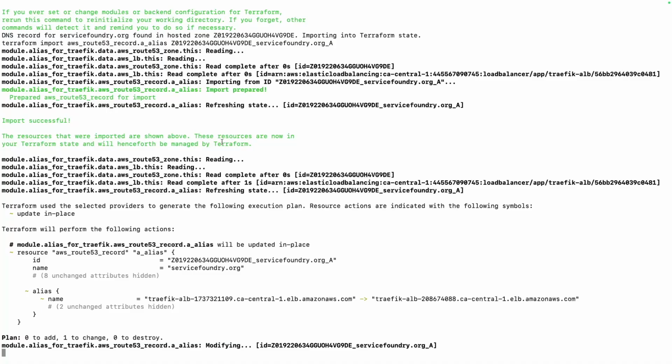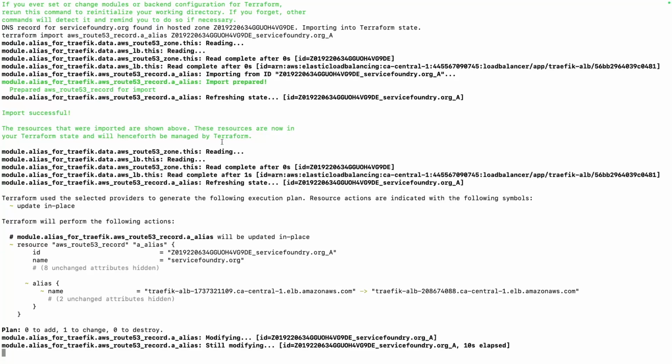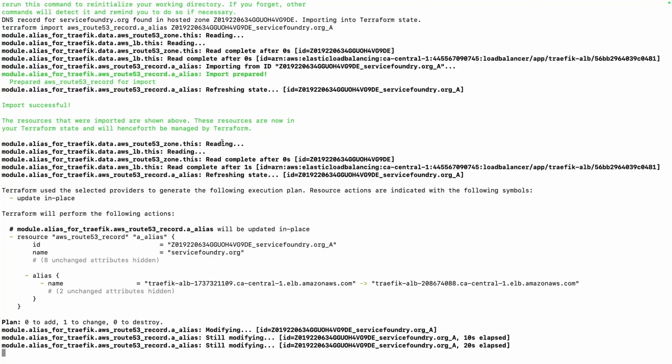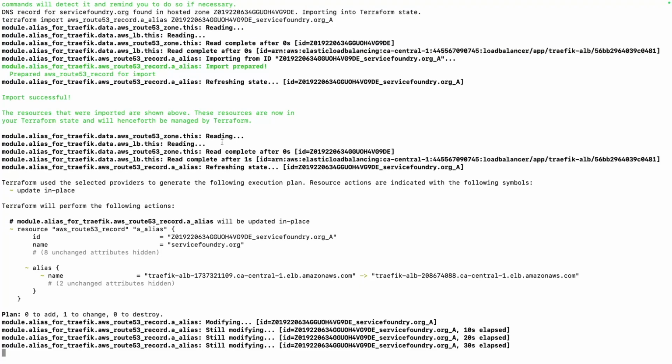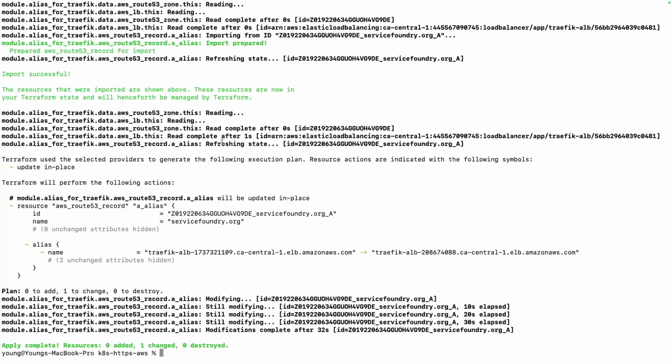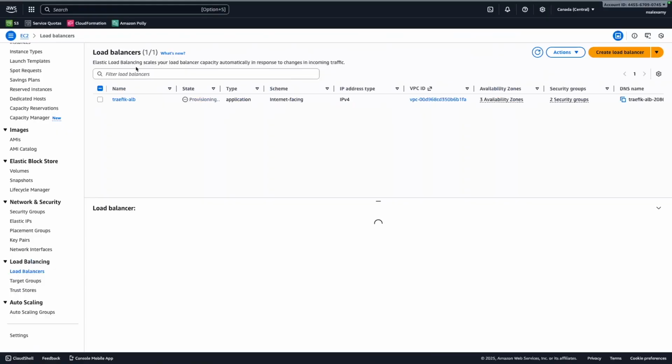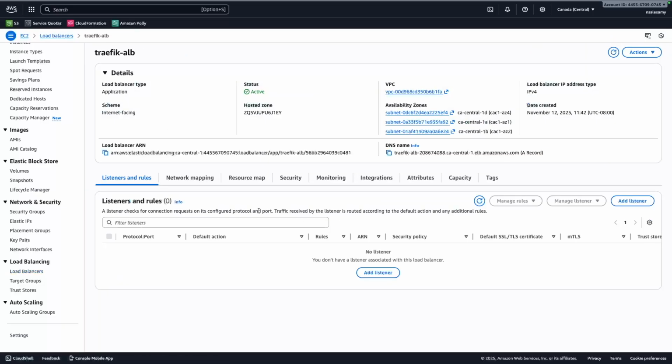If there's no record, it will provision a new A record alias that points directly to the ALB DNS name. This automation eliminates the need for manually copying DNS values from the AWS console into Route 53. It also helps prevent misconfigurations or typos that can easily cause downtime. Once this apply step completes, our domain will be automatically mapped to the newly provisioned ALB, and the site will be accessible with HTTPS using the ACM certificate we've already issued. So, just hang tight, we'll verify the DNS changes shortly and make sure everything is wired up correctly.